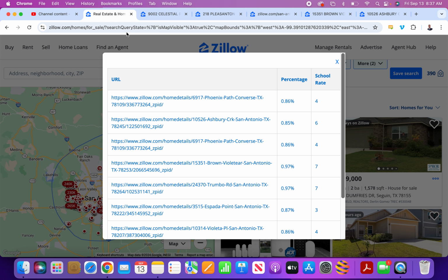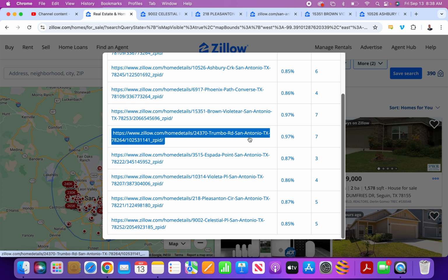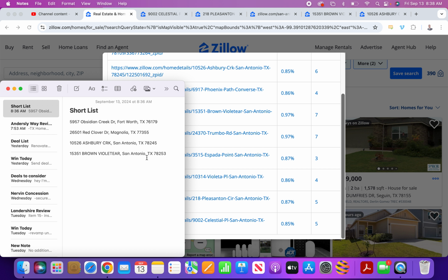Cool. So there you go. That was 400 or 500 homes that we were able to filter through pretty quickly, find the ones that had the strongest rent to price ratios with middle grade or better rated schools, and we built a short list. So we put 2 new properties on there, and we're going to compare them against the real comps on the MLS and confirm that we have a decent cash flowing turnkey single family home in an area with 5+ rated schools, which is exactly what probably 80 to 85% of our clients are looking for.